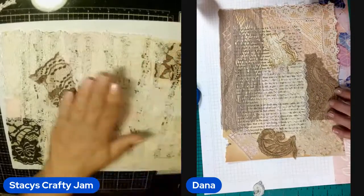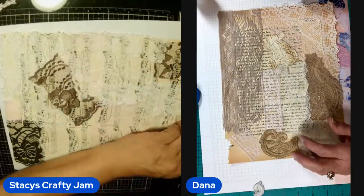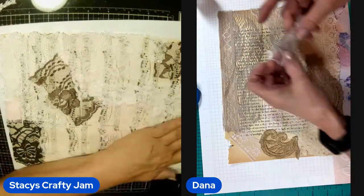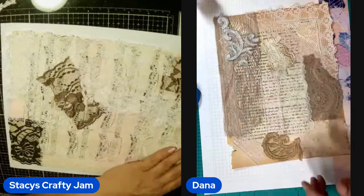We're making lace master boards. So I'm coming back, and I'm tacking it down a little bit. But I'm going to sew on this bad mamma jamma.